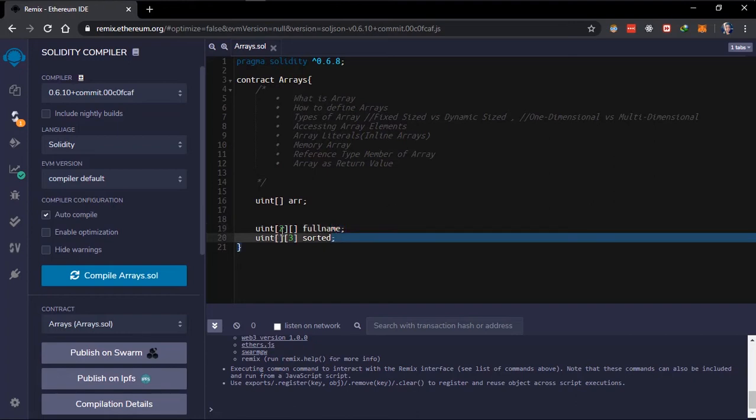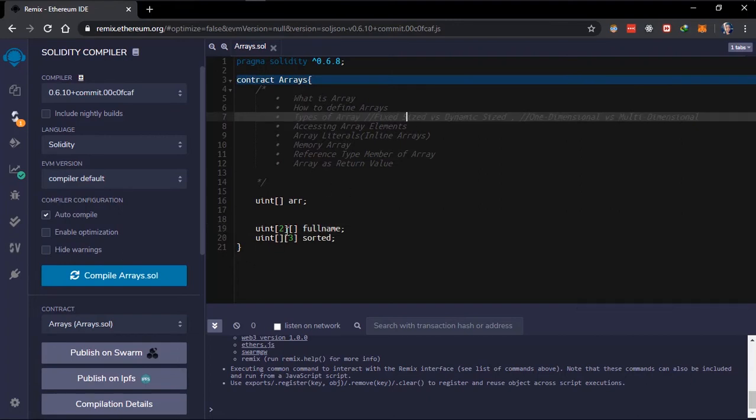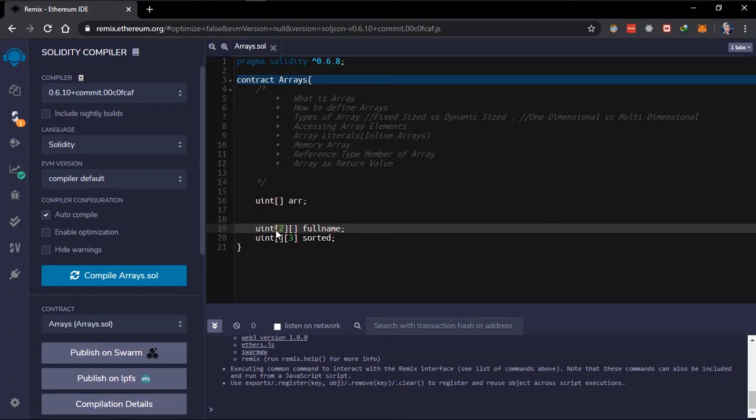So looking at this code right now, you will think that this array is a fixed size array of 2, which means it can't take more than 2 arrays, and each of those 2 arrays can take multiple values. But in Solidity, that's not the case.